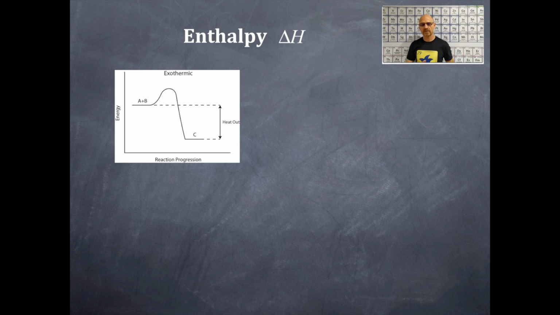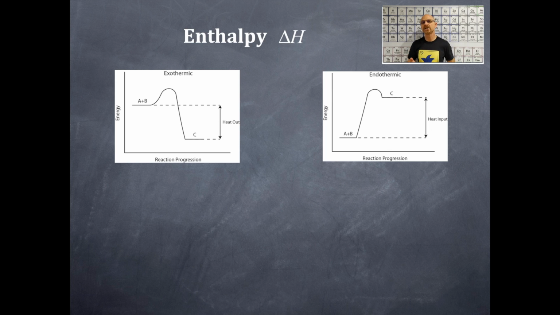This is a graphic of the reaction progress along the x-axis. Along the y-axis is energy. Notice that on the left-hand side of this graphic, I have A plus B. Those are my two reactants. I get one product, and that is C. Notice that C is lower than A and B. This is characteristic of an exothermic reaction. This is heat liberating. The temperature goes up. That is, the product or products are lower in energy than the reactant or reactants.